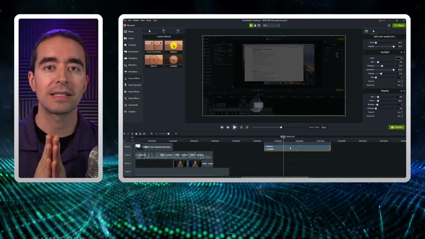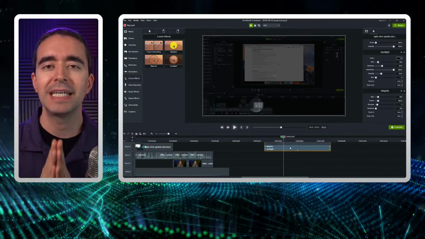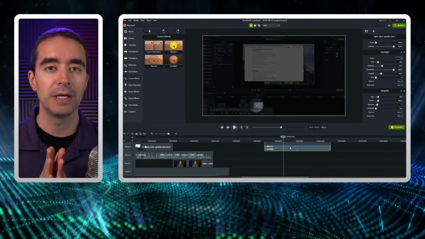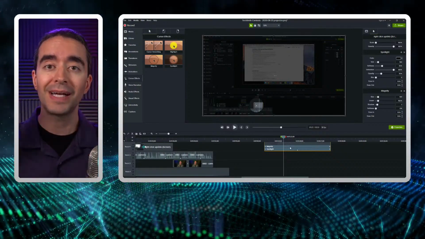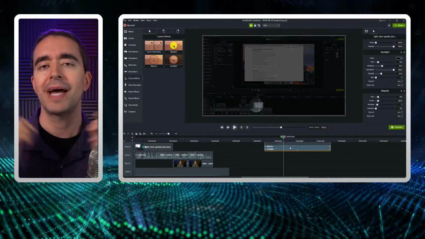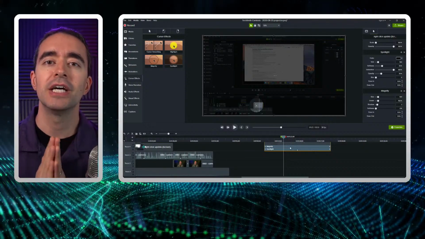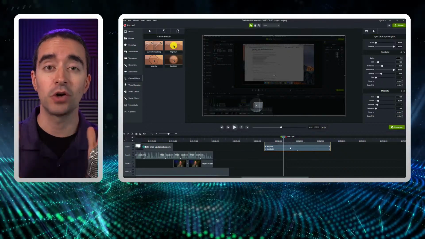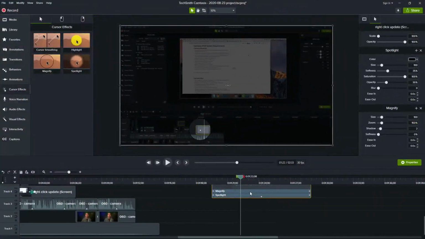One of the things I think that's perhaps overlooked or something that people aren't aware of is that with these cursor effects, you can change the timing on them. And we think with most visual effects, we're applying it to the entire clip. We think, oh, okay, I want to take this clip and remove the green background or something like that. So we just do that to the whole clip. But with cursor effects, we have the ability to narrow that in to a specific amount of time. And that makes sense. We don't always want the screen to go dark, perhaps, for Spotlight. So let's look at that here in Camtasia.